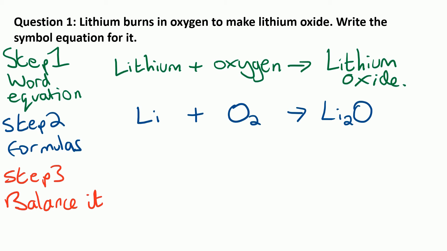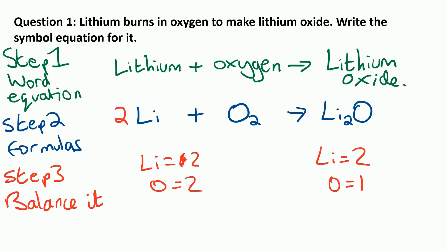Step three is to balance it. To start with we've got one lithium on the left and two on the right, and two oxygens on the left and only one on the right. Let's start with the lithium — put a big two in front of lithium to give us two lithiums on each side. Then we need to balance the oxygens, so we put a big two in front of Li₂O. We can't mess with the little numbers. That gives us four lithiums and two oxygens. So we've balanced the oxygens but messed up the lithiums, so we go back and change the lithium coefficient to four. Final check: four lithiums on each side, two oxygens on each side. Done correctly.